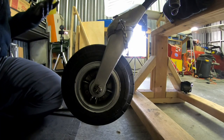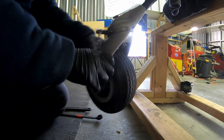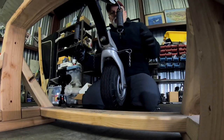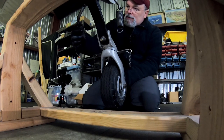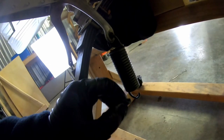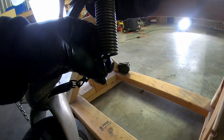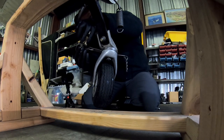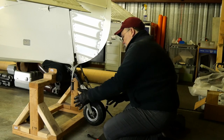A lot of these checks are a lot easier to do once it's on the airplane, because you can actually get the lock. So I had previously had my springs facing on the inside. I've actually gone and swung these around, so now they're on the outside. Any kind of movement would have made it a lot easier for these springs to pop off. If anything, it'd be easier for that chain to pop off if it was on the inside.